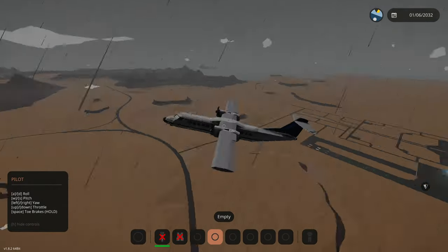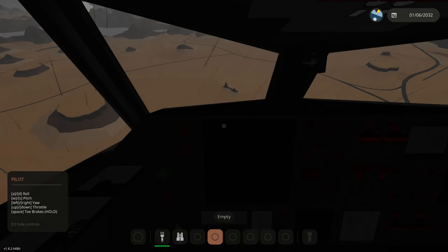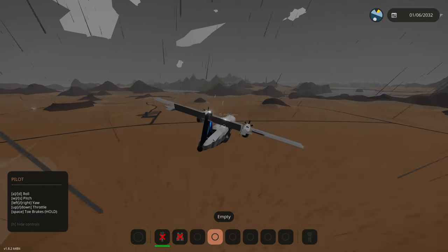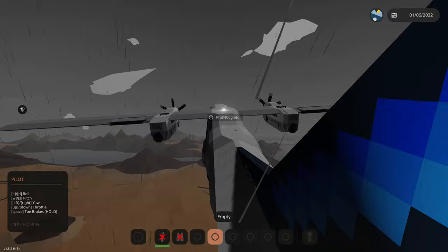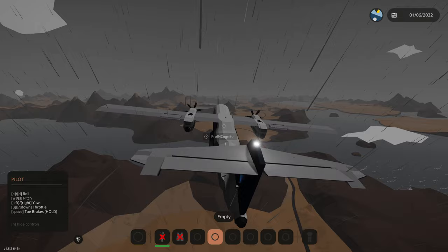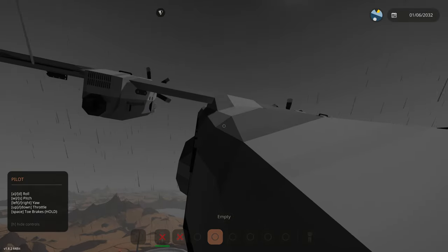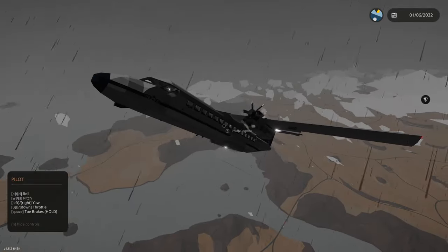We've lost all electric! I'm pulling up — this is not good. Pull up, pull up! We're losing altitude. I'm trying to pull up as hard as we can. We've lost all electricity. Flight attendant is standing up — he's a trained professional, please just remain seated. We have some lightning in the air. We're going to be emergency-gaining altitude. Flight attendant, I'd recommend getting in a seat — he's trying to get barf bags for everyone.